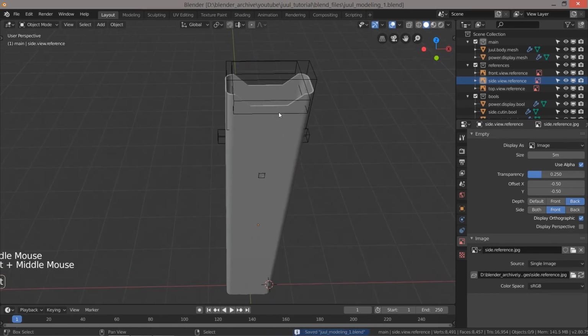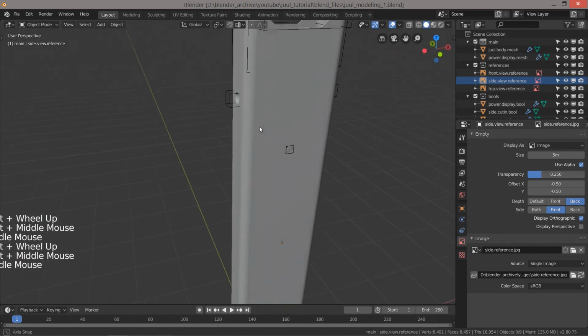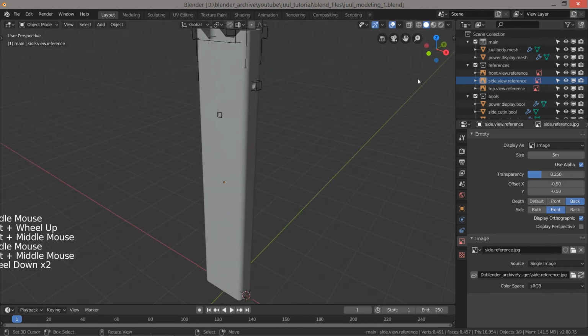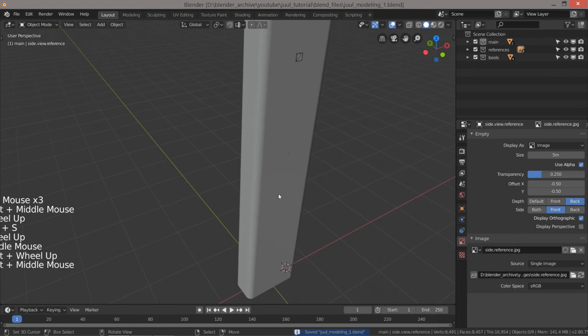And yeah, we've done pretty well so far. We've got our top, we've got our power display, we've got our sides here. We can be proud of that. We did all of our renaming. I think that should be good for part one. I don't want to make it too dense and too long. So get to this point.